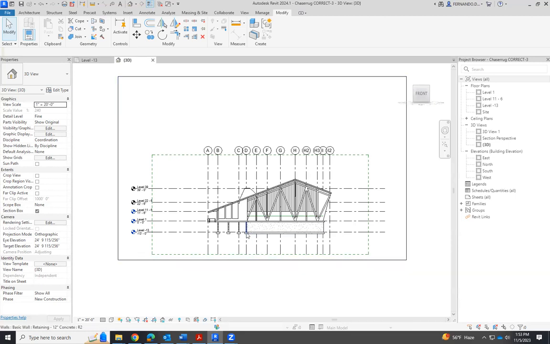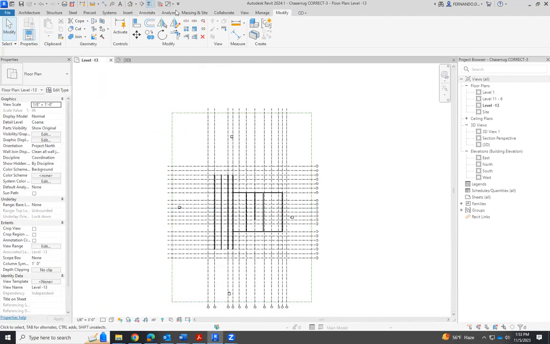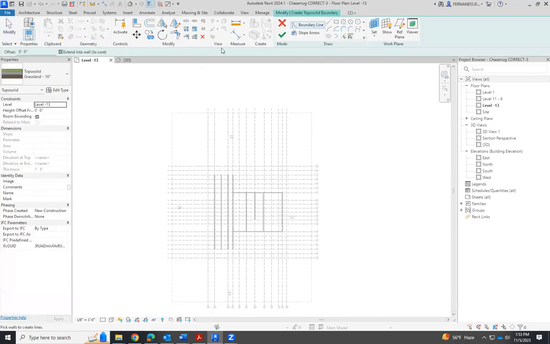And if you don't have a topography, the topography with a mountain, at least we should have a topography, the toposolid, something very basic, can be a rectangle.